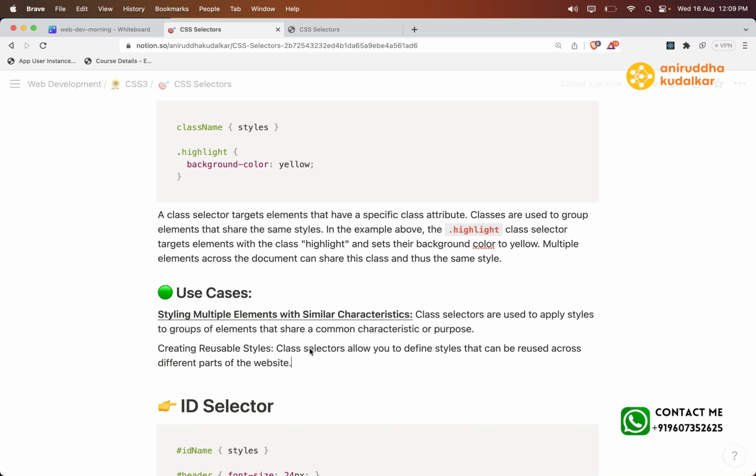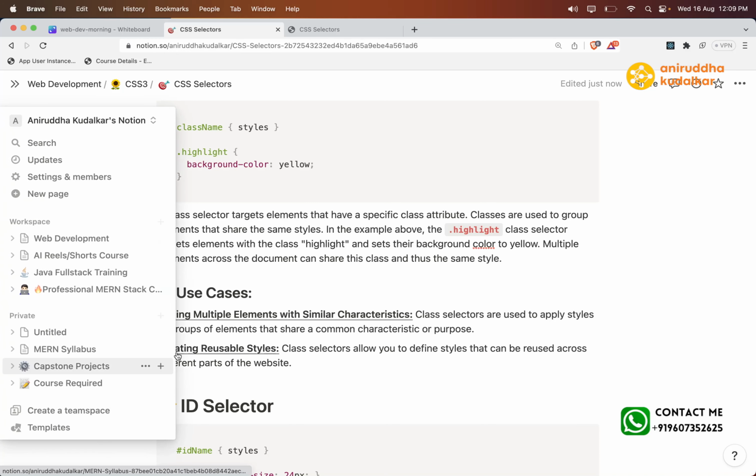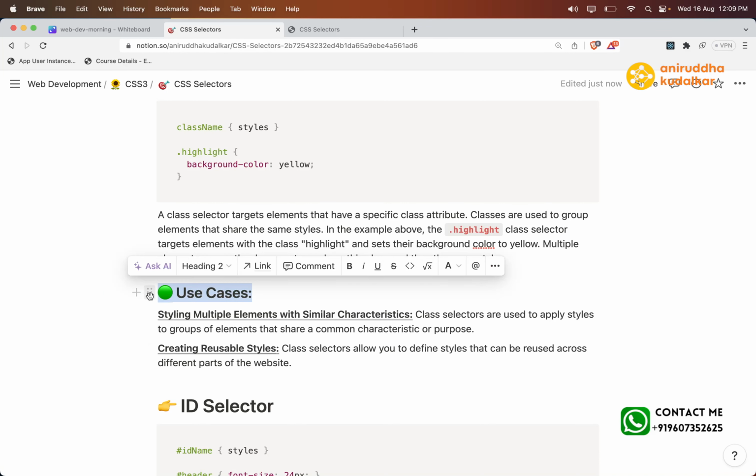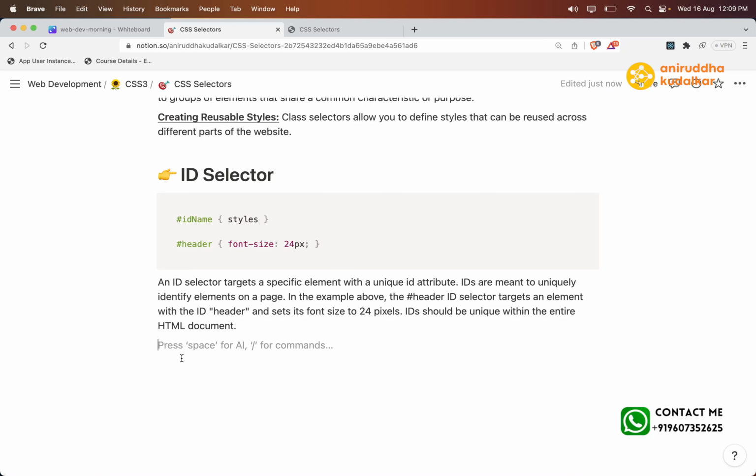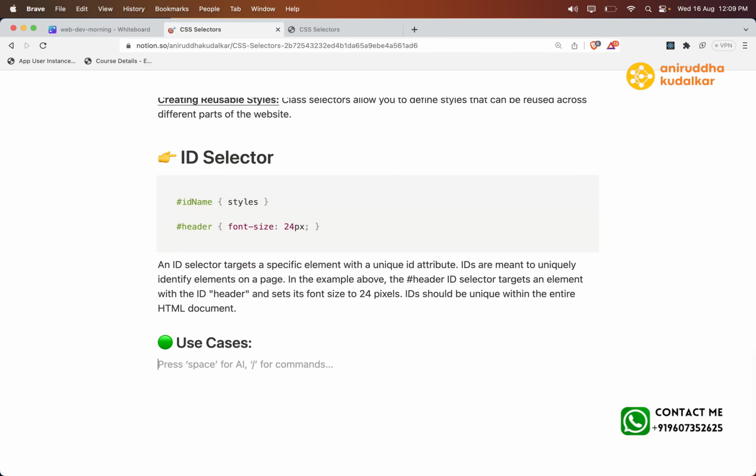So consider that for your organization there is a theme, right? As per your theme, you will create the styles or classes, and those you will use everywhere. Like all the buttons should be in a red format, something like that. So at that time you will use classes. You will create them specific to your organization.